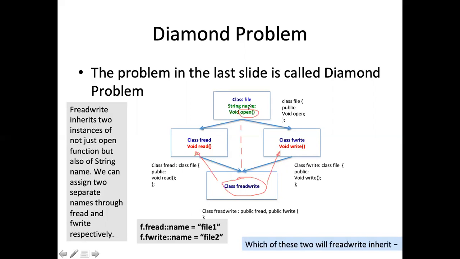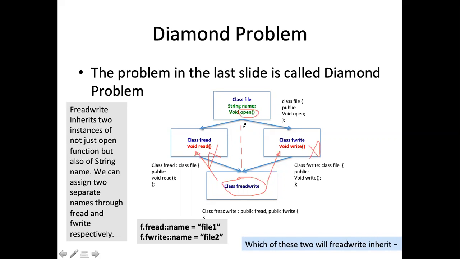तो हम क्या करना चाह रहे हैं? हम ये करना चाह रहे हैं कि अब let's say इस situation में हमारे पास in the diamond scenario you have got two instances of open. एक instance of open जो है वो f read में है और एक instance of open है f write में. तो आप क्या करना चाह रहे हैं? आप ये करना चाह रहे हैं कि instances that are present in f read and f write, these should not be given any priority. In fact, a direct call from the common base class be executed.